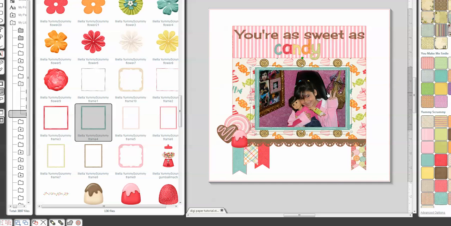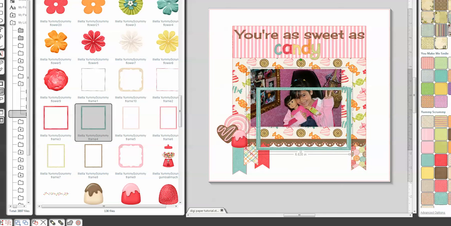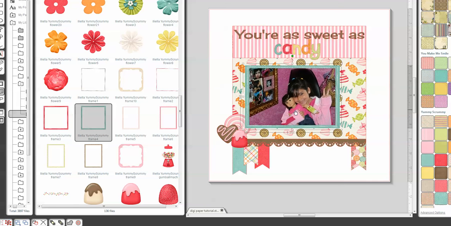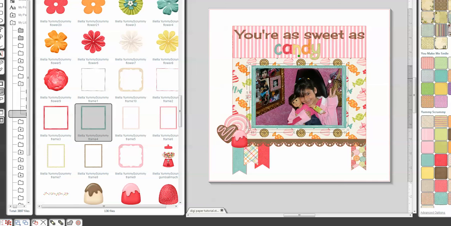And so what I'm going to do is when I print my photo, I'm going to print this frame at the exact same time. I'm going to group them together. So I'm going to go ahead and click on the photo, hit Control Shift, click on the outline. Actually, I'm going to have to do that separate. Click on my photo first, move this back into place, and then I'm going to group them. So now my photo and my frame are together, and I can go ahead and make sure I have a cut line on that as well.